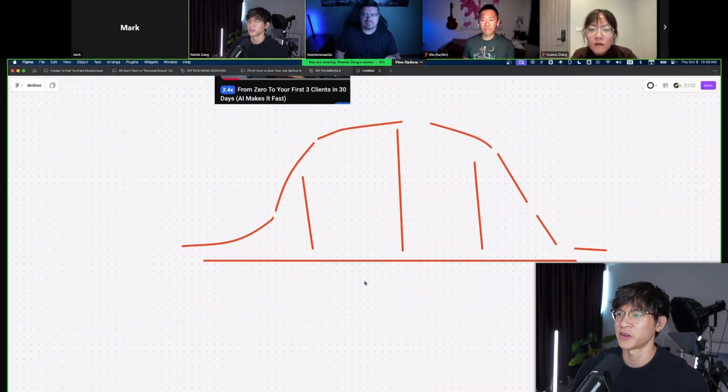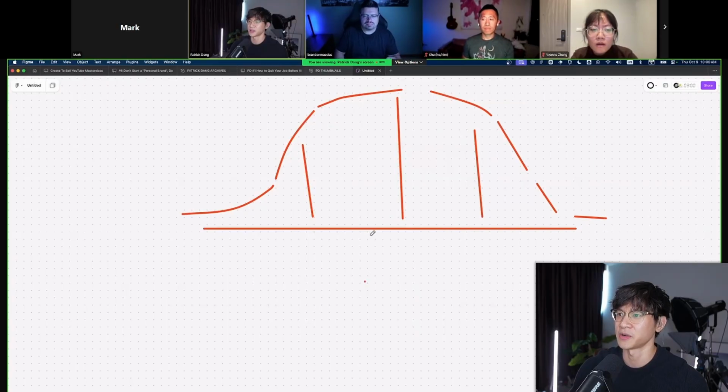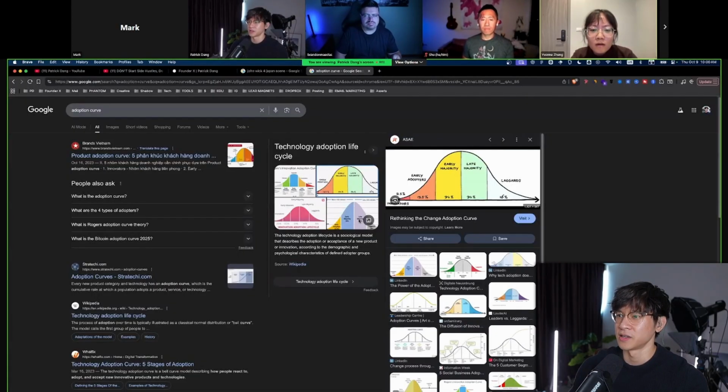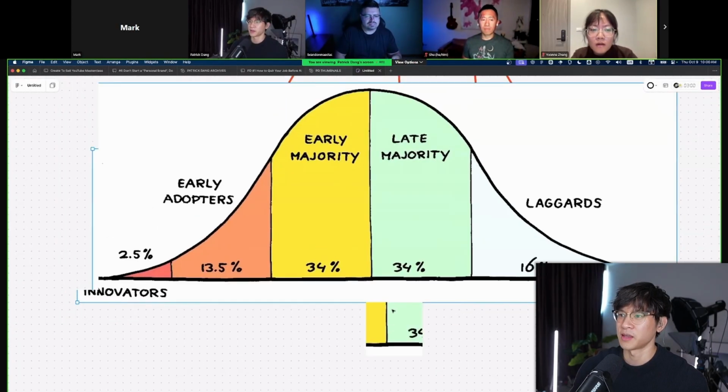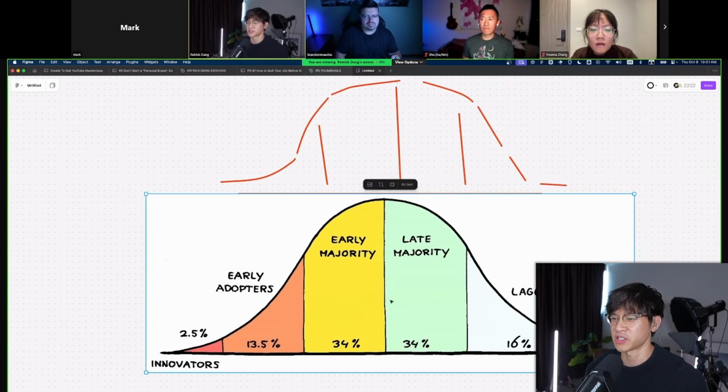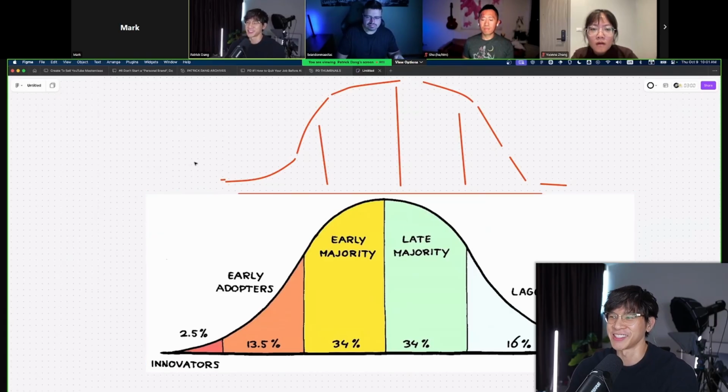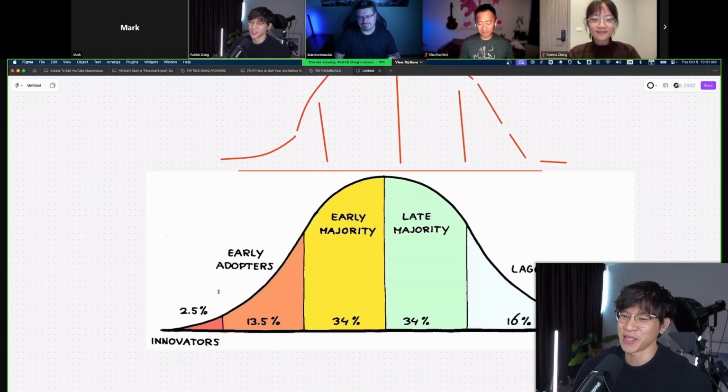For any new trends, this is how it kind of works. Again, the whole theme of this session is you just gotta steal. Read the book Steal Like an Artist. It'll teach you everything you need to know on stealing. Basically, for fresh ideas, you don't necessarily want to be the innovator because it may work, it may not work, right? And if you don't have the taste, you're not going to make it work. You don't want to be late because then it's already played out. You want to be right here. You want to be an early adopter.